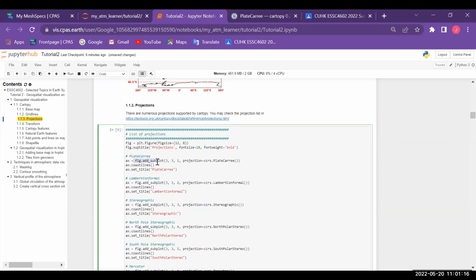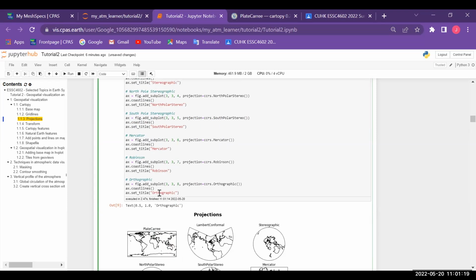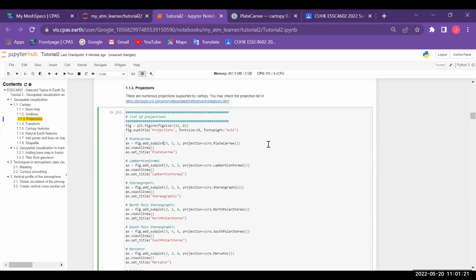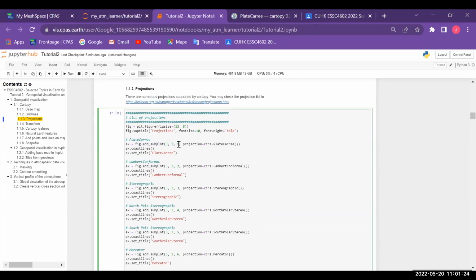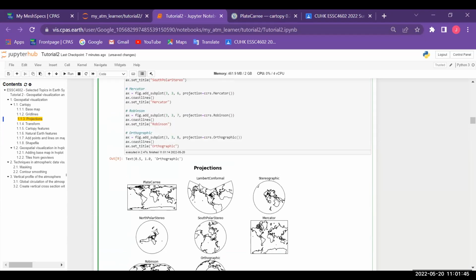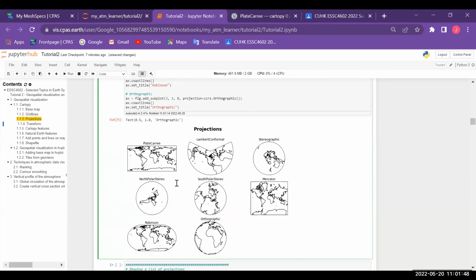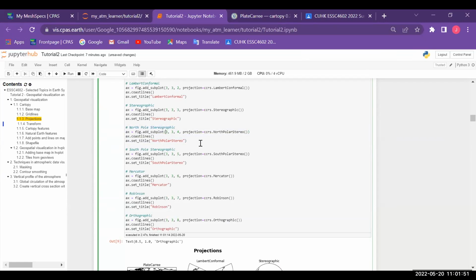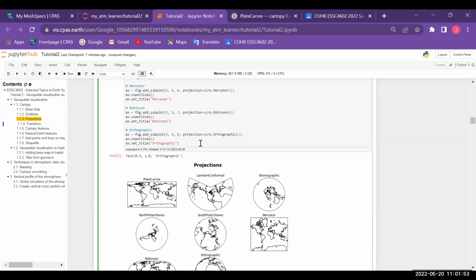Basically, you can see I just add a bunch of subplots in the same figure. And for each subplot, like here is the first subplot, I generate an axes object for this index, and then I just use the projection here, and this will be this projection. And then here I also use another projection for another subplot. Well, you can see the lines are pretty repetitive here because they are pretty much the same.